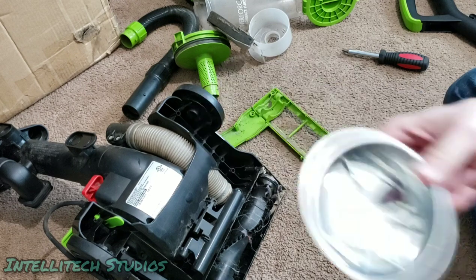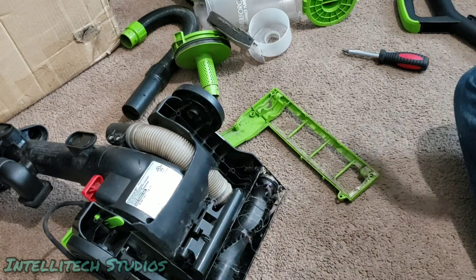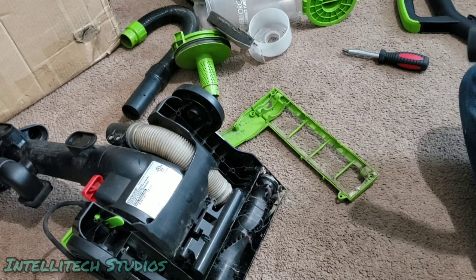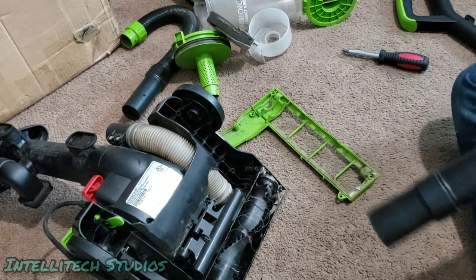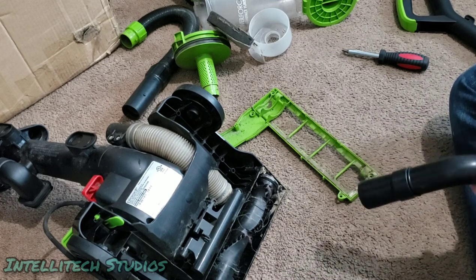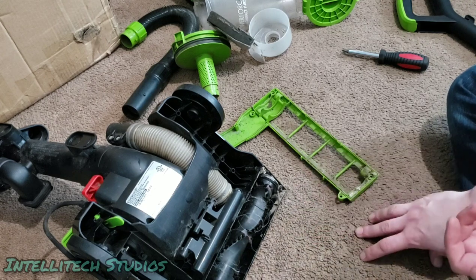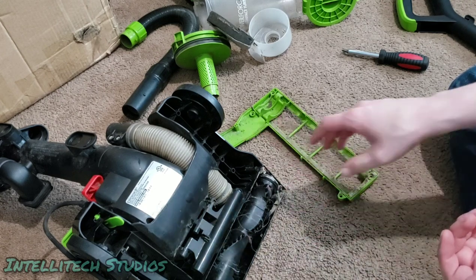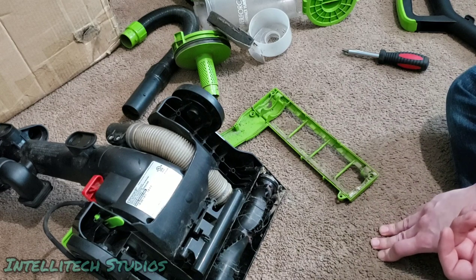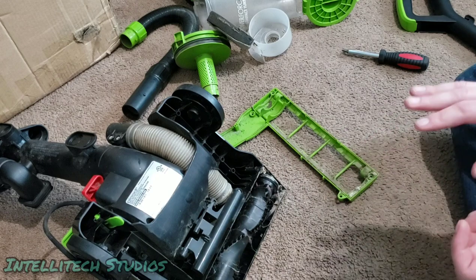Hopefully that's focusing on that. But yes, so now we can clean this up a little bit, now that the screws are out of the way. Again, if you have another vacuum, it's the best way to do this. If you don't have another vacuum specifically to service your own machine, then you may just need to knock all the stuff on the floor and vacuum it with your vacuum once it's fully repaired. Which is not an ideal solution, but it's necessary if you want to keep your vacuum up and running.